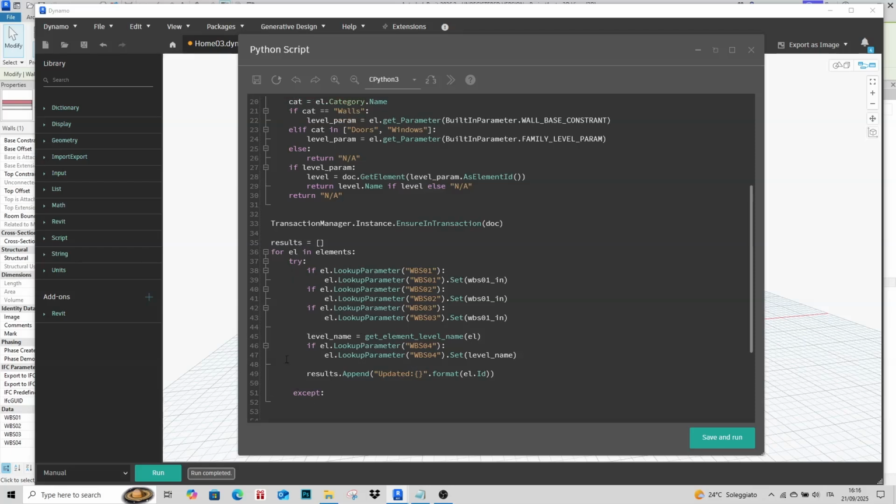Let me see, I think okay. Another message, output message, results. I have no idea why I used upper letter here. We don't need uppercase letter.